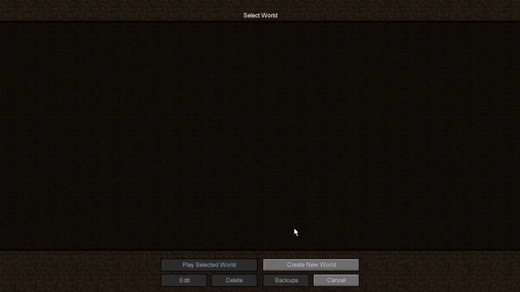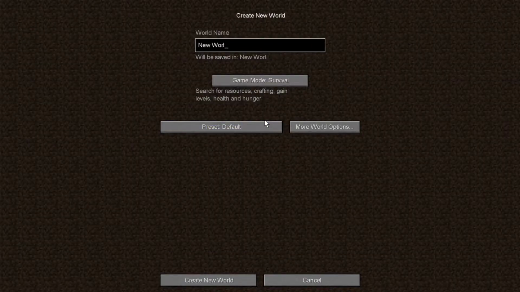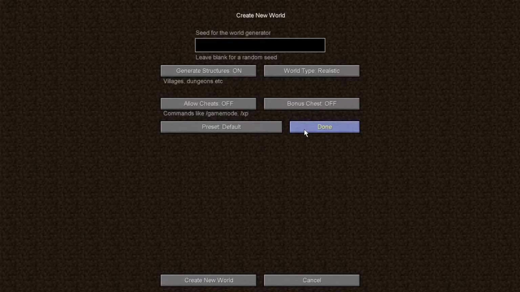I had created a world to test things out, but I deleted that because obviously we don't need it. And let's just do Let's Play, not capital L, Let's Play. Game mode survival. Let's do some more world options here. Obviously, you have your typical seed generator, structures. So generate structures is on, obviously, that's what we want. Do not want cheats. We don't need our bonus chest.